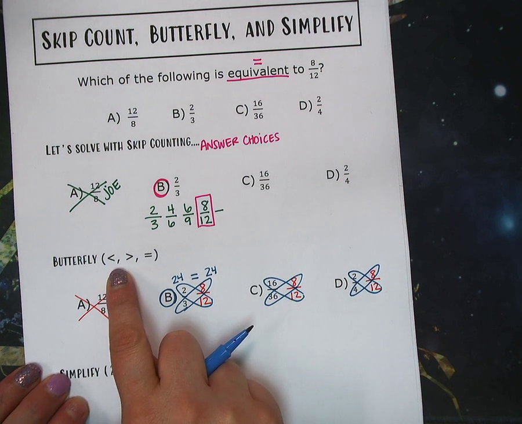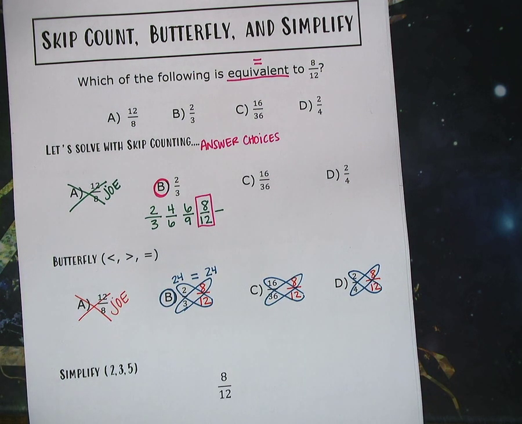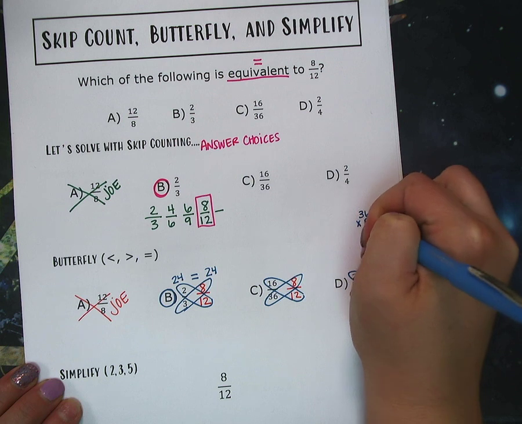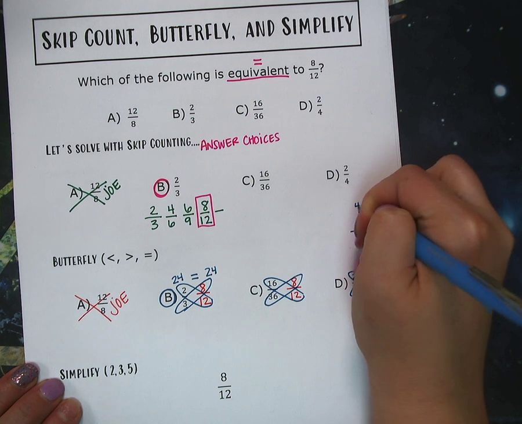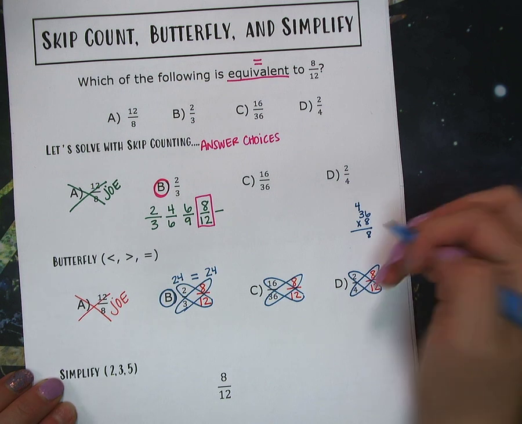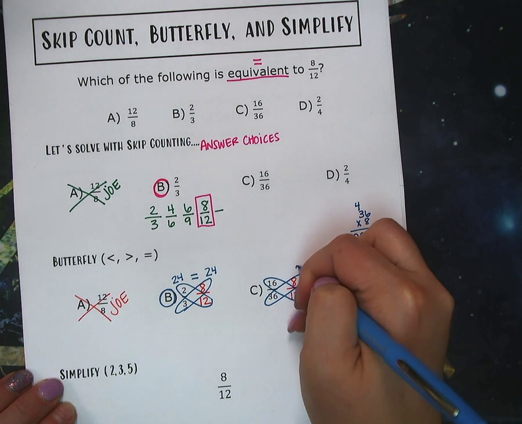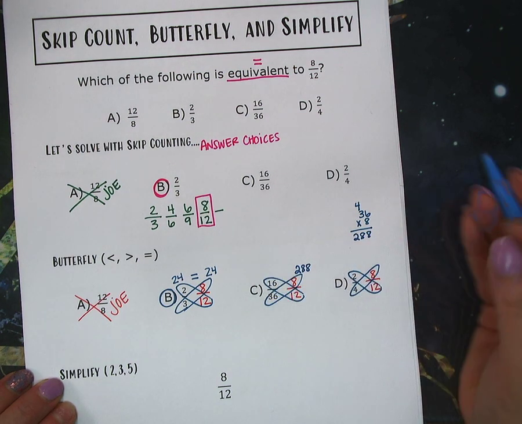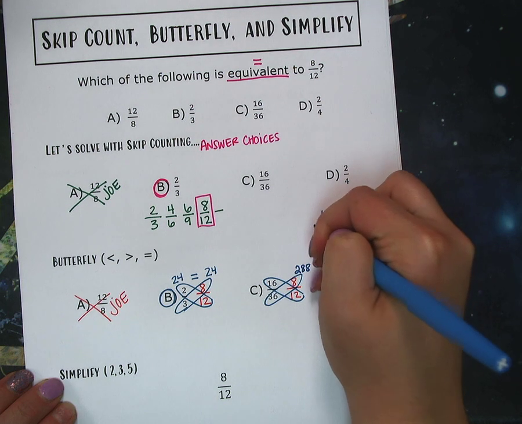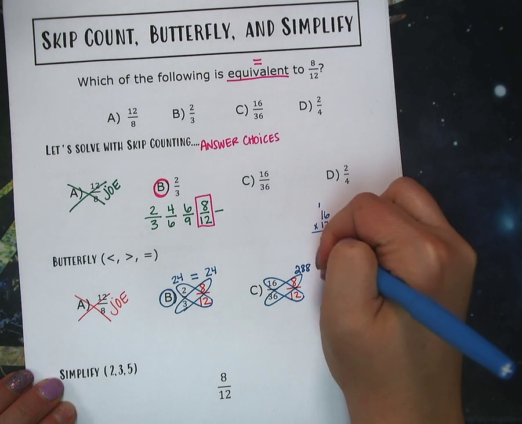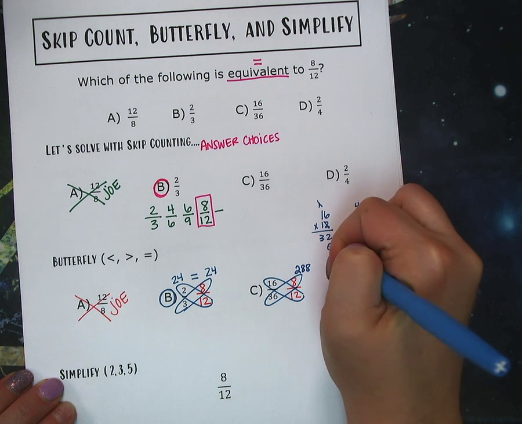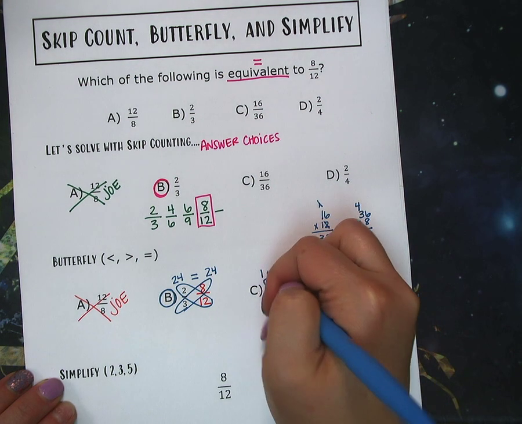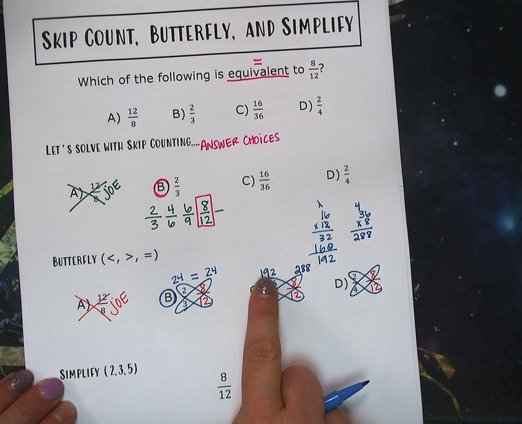Okay, and again, this was my correct answer, but I do want to show you how it would work with these other symbols. So on this one, I'm going to do 36 times 8. All right, so I need to come over here and say, okay, 36 times 8. 6 times 8 is 48. 8 times 3 is 24, plus 4 is 28. So this one's going to be 288. And then you're going to go the other direction, 16 times 12. That's going to be 192.